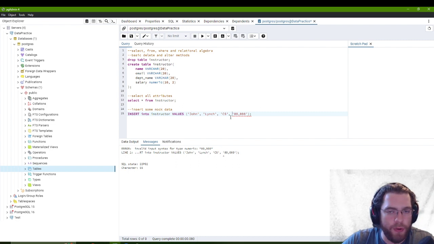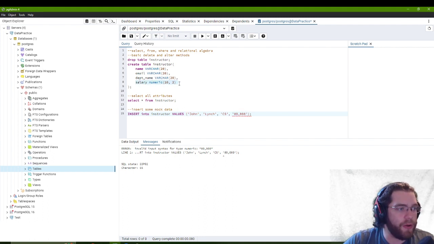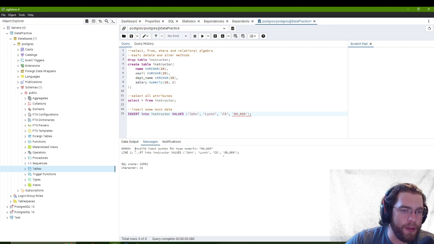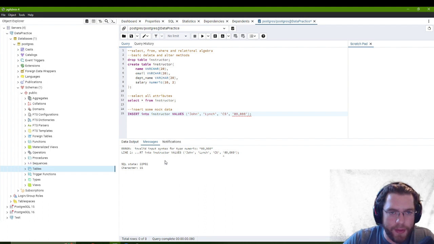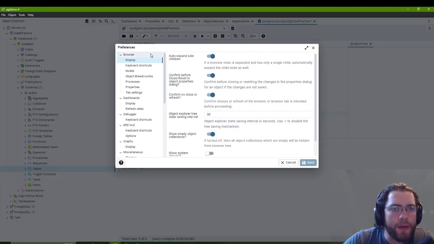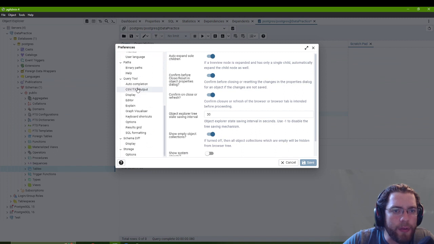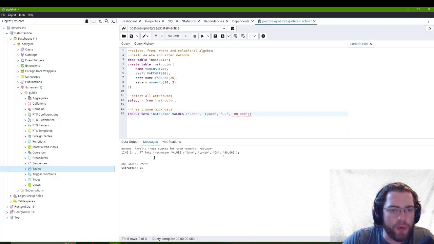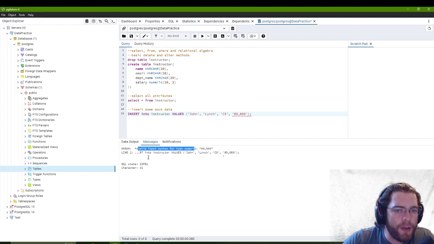So one thing that you'll notice, I'll just say I did this here, is that I have a string over here of 80,000, but if I went back up to my salary, I had a numeric value of my salary, right? So the error I'm getting down here says error, invalid syntax. Let me try to see if I can make my text a little bigger. I'll do that later. Essentially, it says invalid syntax for type numeric, and then it says line one.